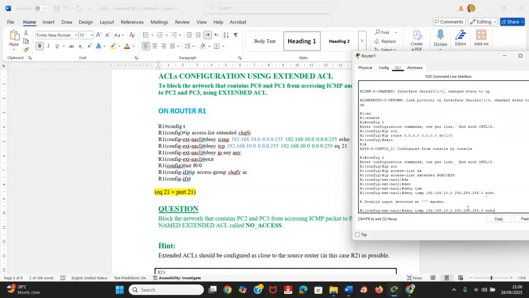Input detected. So I have ICMP. Deny ICMP 192.168.10.0 255.255.